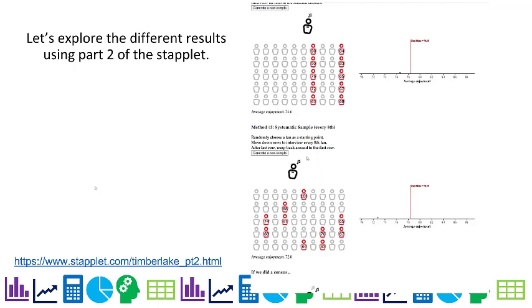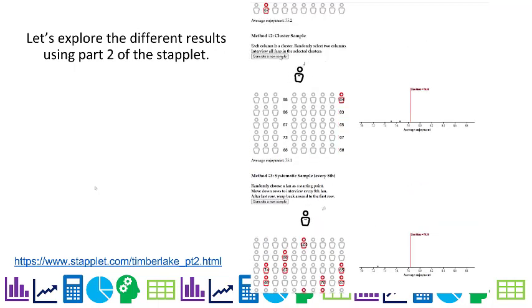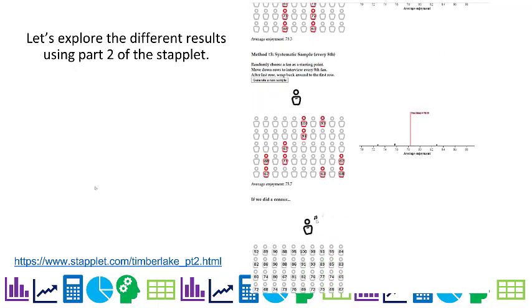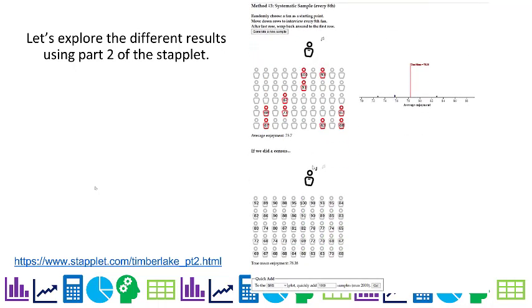Actually, let me generate a couple different cluster samples again. So you can see there they are, different rows. That row was really common for a while. Oh, it's back. So again, and then for systematic, it flips around. It's sometimes hard to tell where the starting point is. We know it's every 8th, but as you saw when I showed you earlier, it will wrap around for sure. And so it's harder to see the pattern on the systematic.